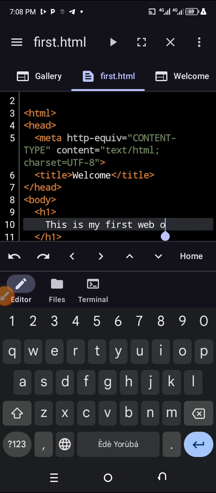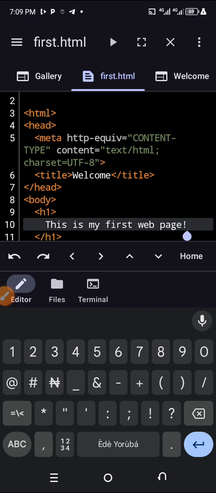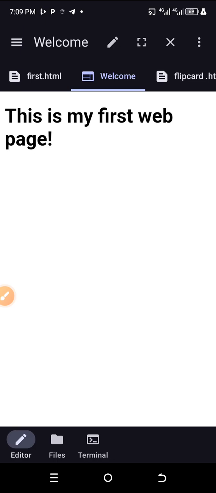Note that you have to be careful. There is no autocorrector with this, so you have to be careful while typing and watch very closely. So this is my first web page.